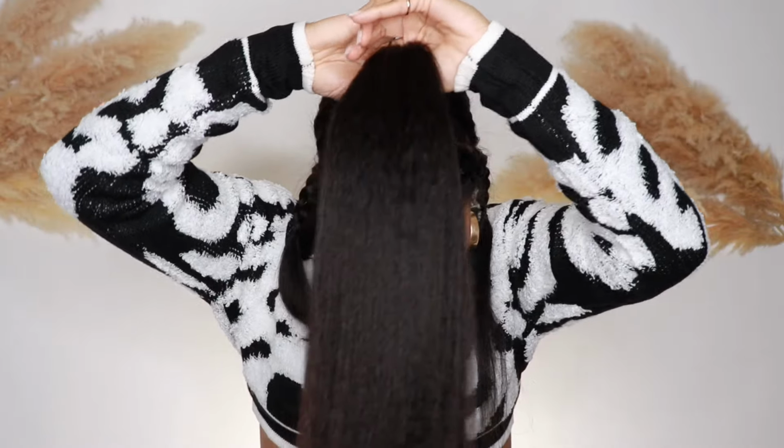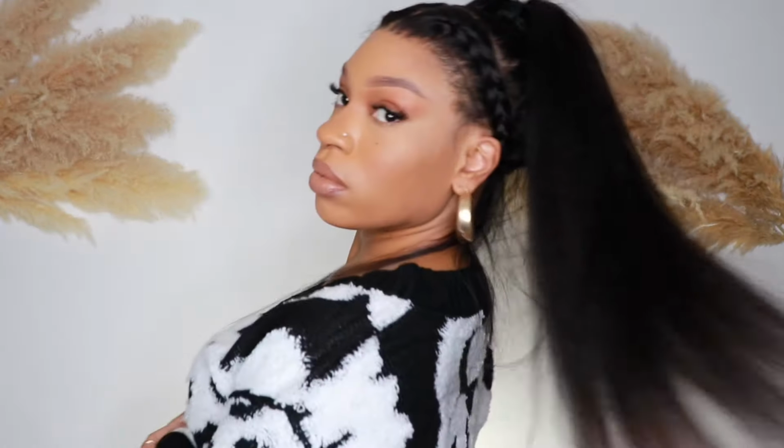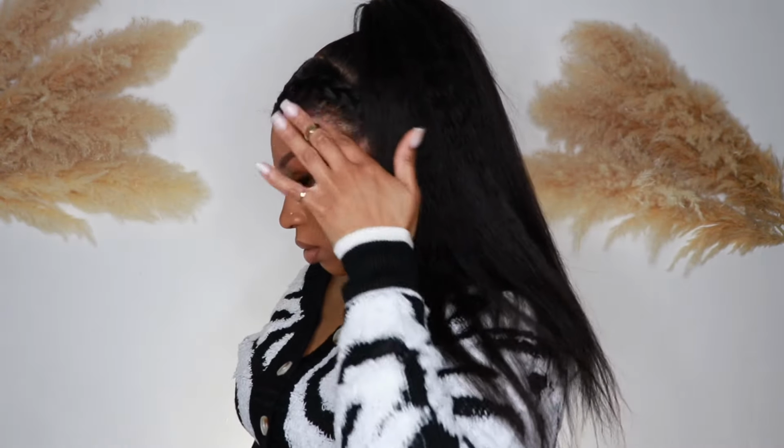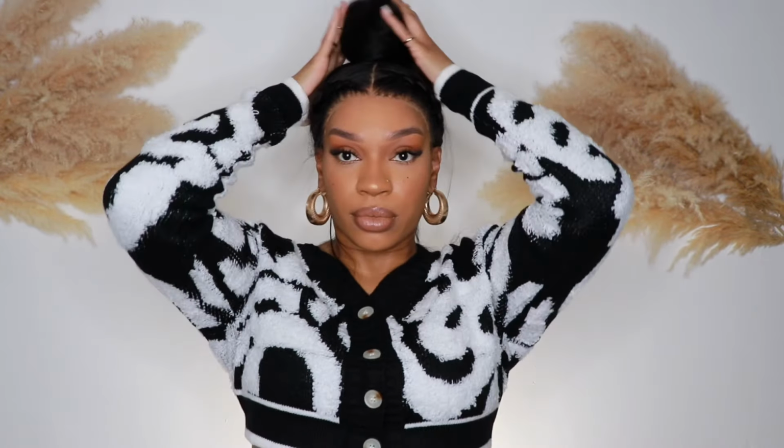So once I put that into a ponytail, I'm going to use those bobby pins that Ashimary provided us with, and I'm going to clip those braids. I'm going to pin those braids in the nape and then up under the ponytail. Ooh, I love the way this came out. And then I'm just going to take the ponytail and wrap it into a bun. And that's the bun, which I thought was really cute.